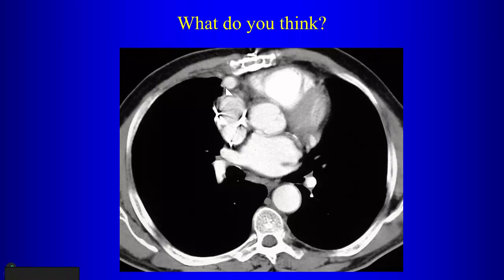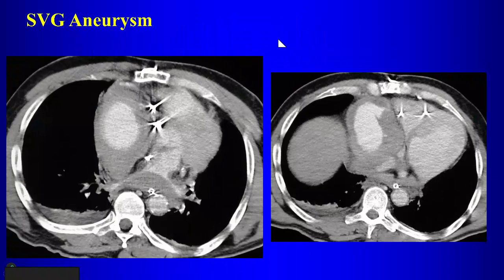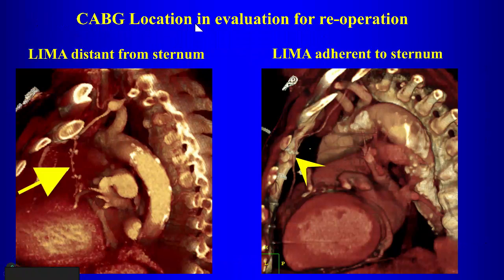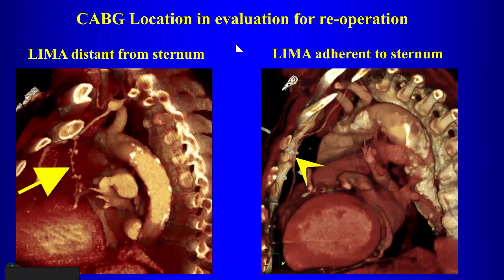So anytime you see a dilated vessel along the course of what might have been a bypass or where a bypass would be, you need to think about an aneurysm. This is 6 weeks later. So this is actually a pseudoaneurysm of a saphenous vein bypass graft. Okay? So it's a saphenous vein graft pseudoaneurysm. So these can occur along the course of bypass grafts, either at the proximal or distal anastomosis. It's somewhat more common with saphenous vein grafts, but the important thing is if you see a dilated vessel anywhere along the course of what might have been a graft, you need to think about aneurysm or pseudoaneurysm of the graft.